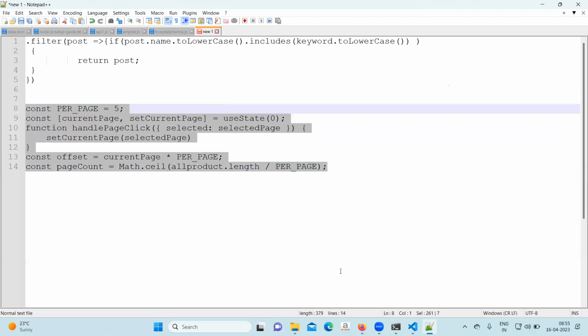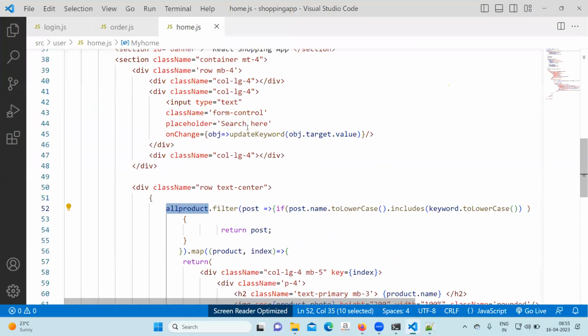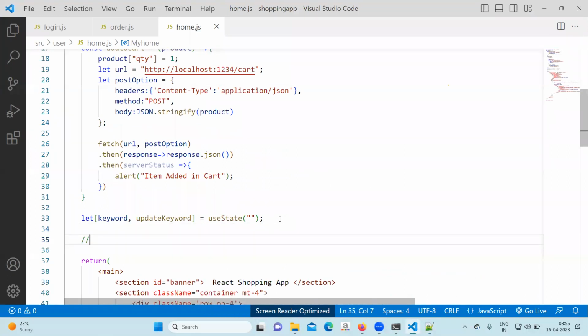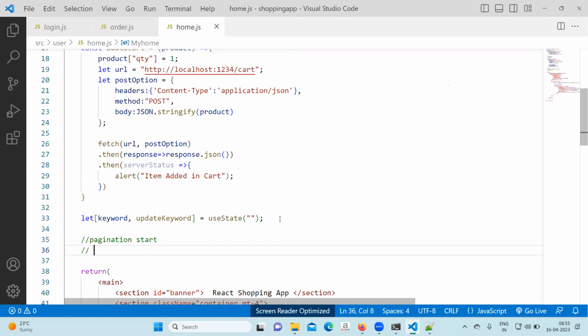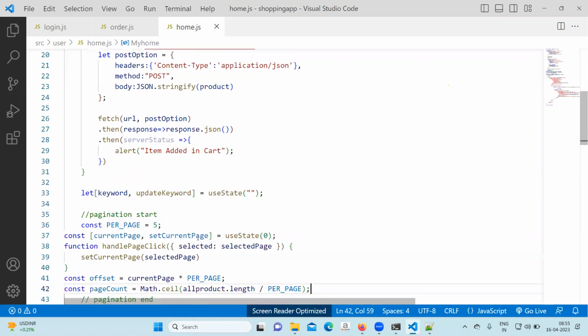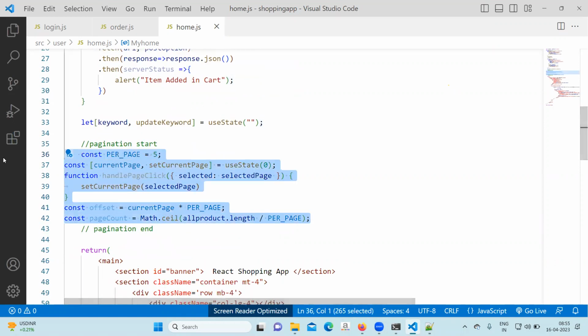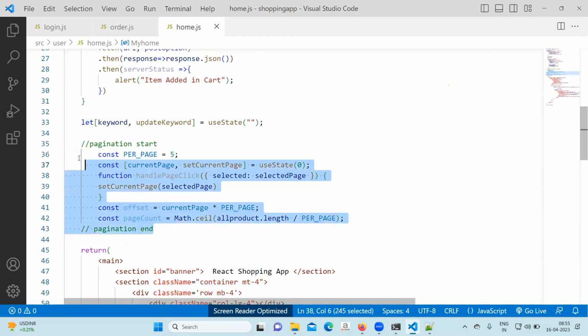I will add it first in my component, just here. You can write a comment called pagination start and one more comment called pagination end. Here we can add the pagination related stuff that I am going to share in your chat. I sent you.